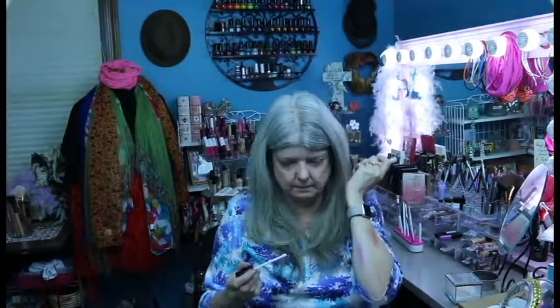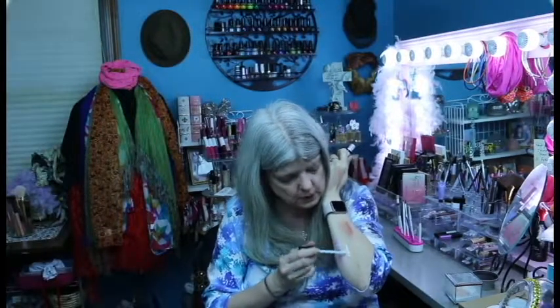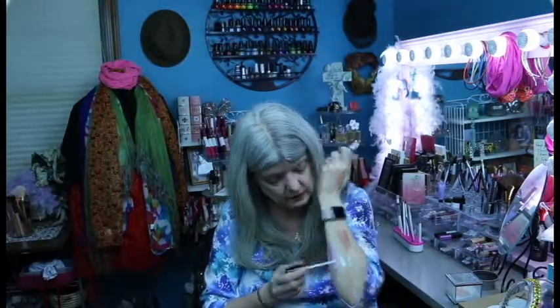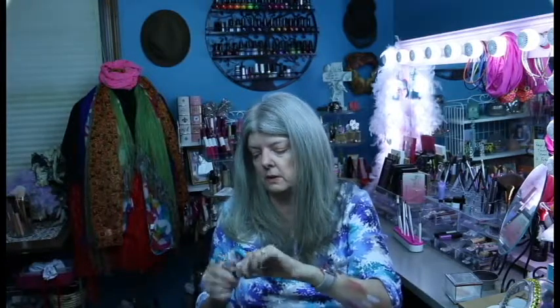So let's do the white one. Where is the white one? So I am really looking forward to using this stuff, especially the white. I have my favorite white that is a Kat Von D matte palette that she did last spring. Look at this white. You can actually just leave it on there like that, and it will dry like that. But I'm going to go ahead and do another swatch and smudge it for you as well.